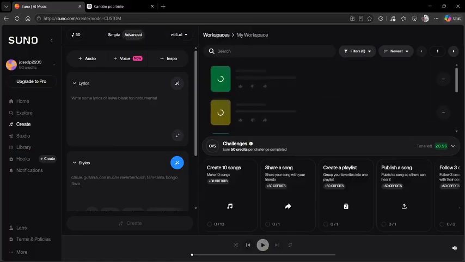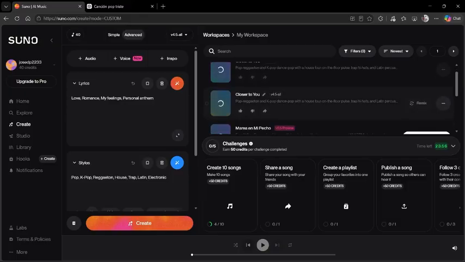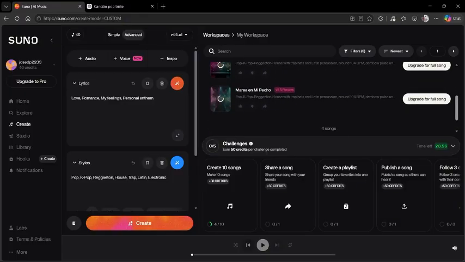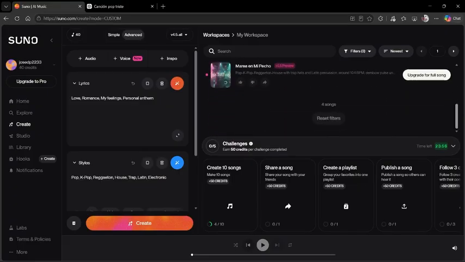We'll hit done because yes, Suno as such generates two songs in one single go, okay? As you can see, we're going to have a total of 50 credits. I just spent 10 credits because we just created this song. And based on this, we'll be able to make use of these songs, okay? Here, as you can see, we have these songs right here. It's simply a matter of running some tests and seeing what works best for us, right?